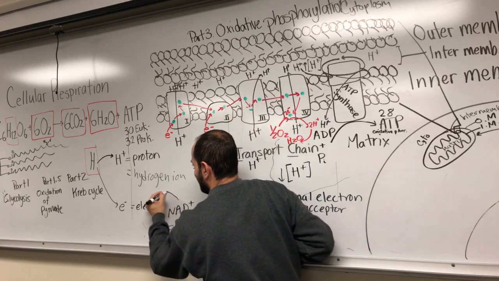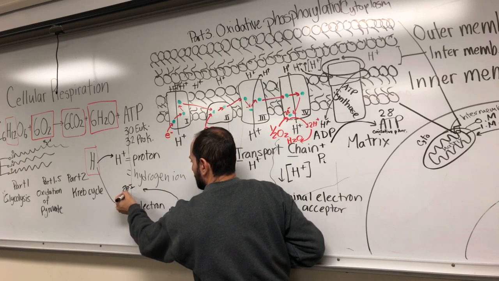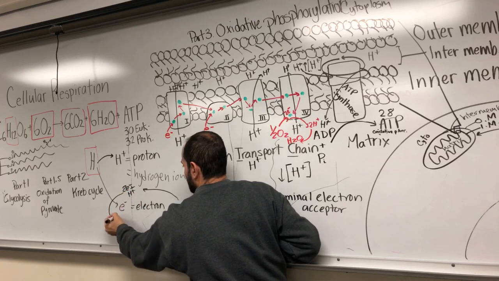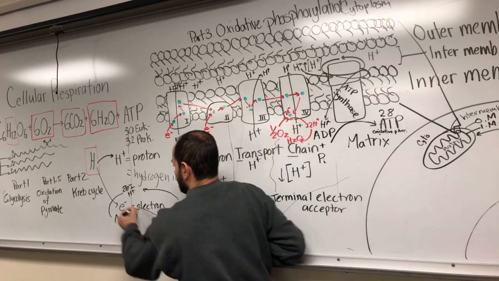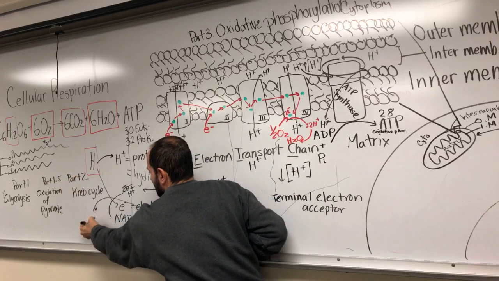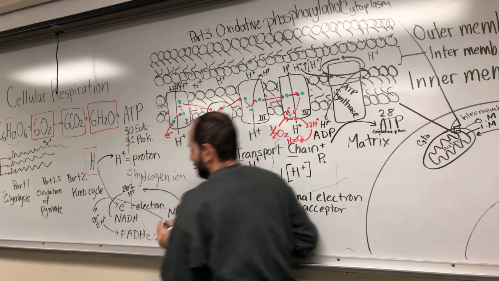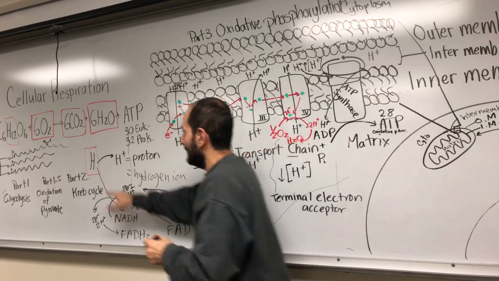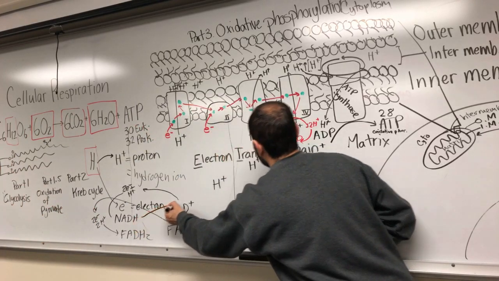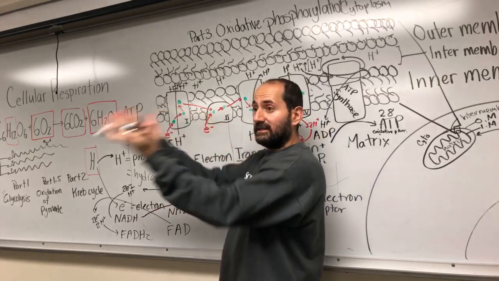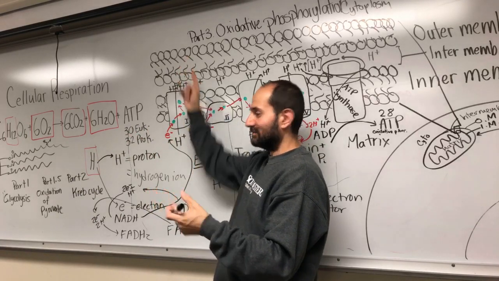When they go over here, NAD+ picks up 2 electrons and a proton, and it becomes NADH. FAD goes over to these previous steps, picks up 2 electrons and 2 protons to become FADH2. So these H's are the H's from the sugar or the fat. And then the NADH drops off the H here at complex 1. The electrons go into the machine, the H's pop off into the matrix, and then they can get pumped out.